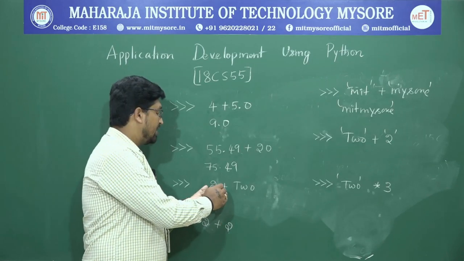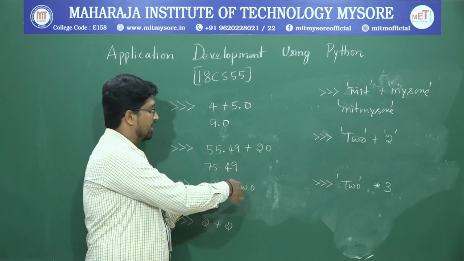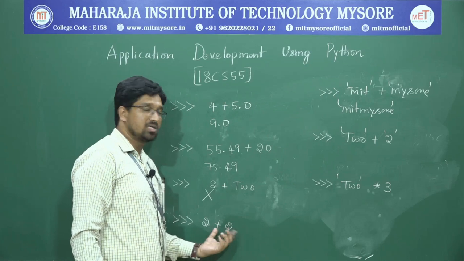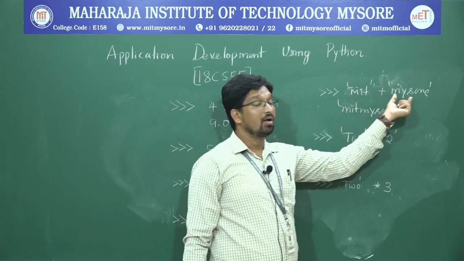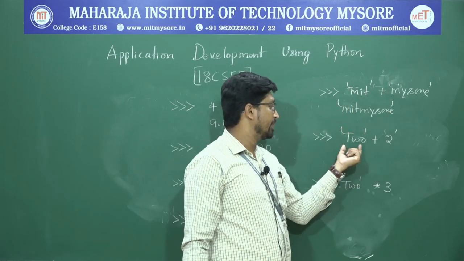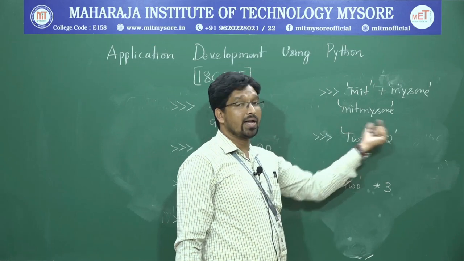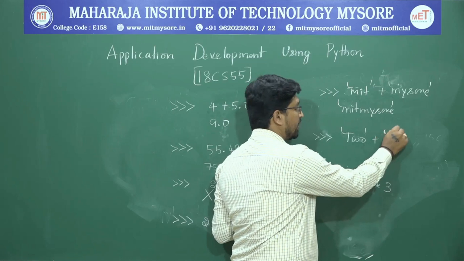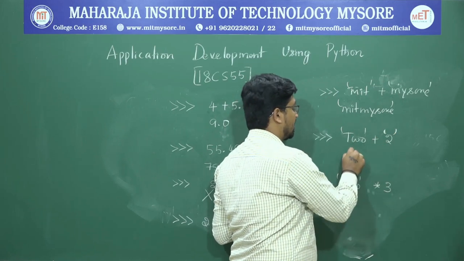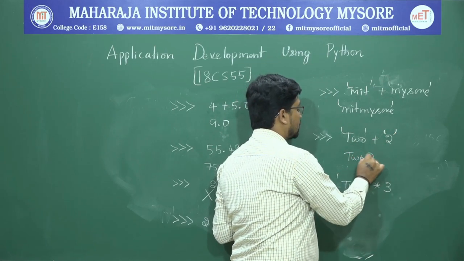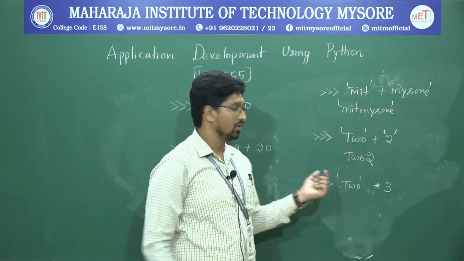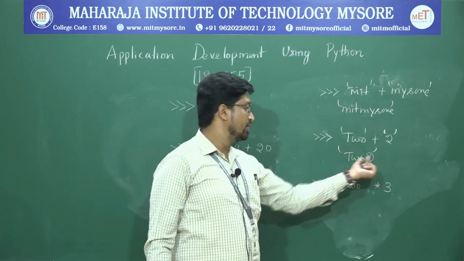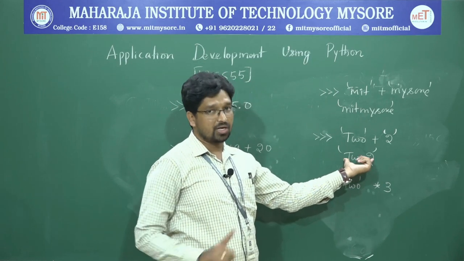Here it is an integer, and this one is a character, it is just a single character. Number plus integer is possible. String concatenation is also possible. Here both are treated as strings. Even this is a string enclosed with single quotes, so they are treated as strings. The result becomes 2, 2, and it is a whole string, not individual strings.